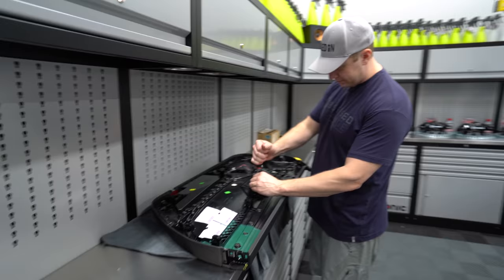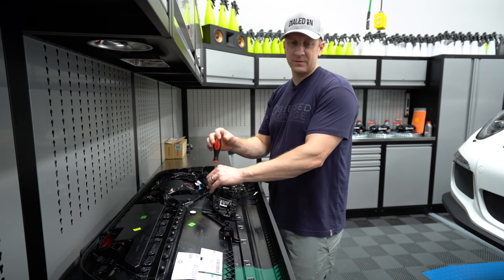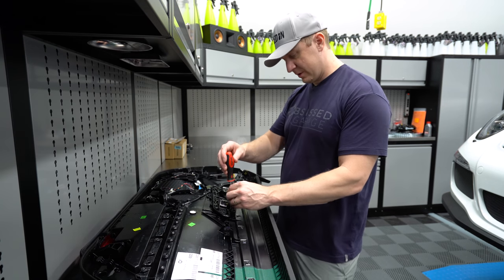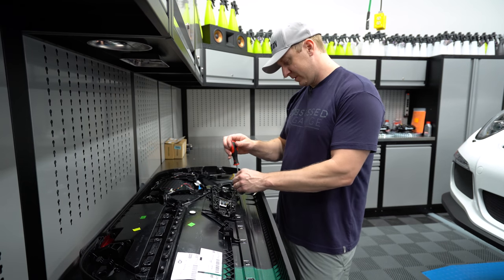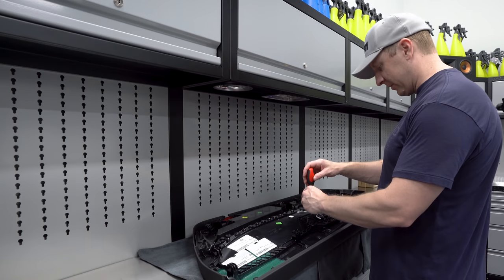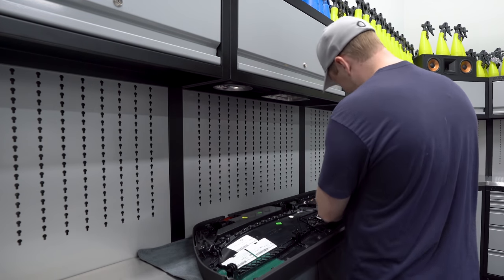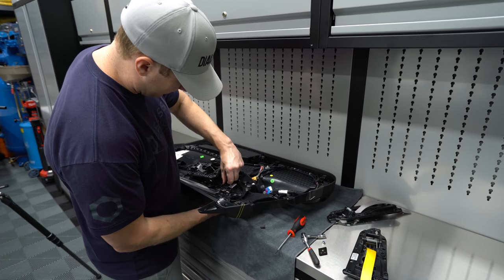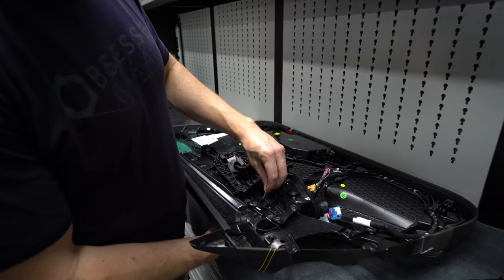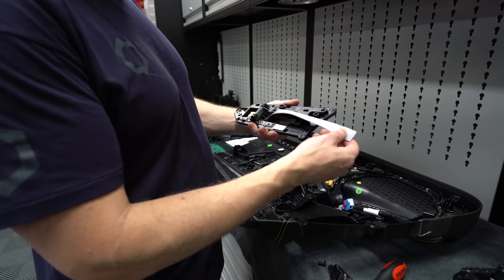I can't believe I'm putting yellow in the car voluntarily — that's the funny part. So we'll take this — it's a T20. When I do anything with this car, I want to sell my BMWs and just get more Porsches. It's just a different class of engineering. You can see 50, 52, 53 years of engineering building a 911. And then there's a little 8mm here that holds this on. Set that aside — this little piece comes out. So you can pull that off and slide it out. You can see this little piece here where the strap runs.